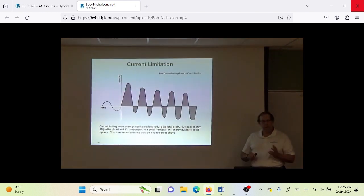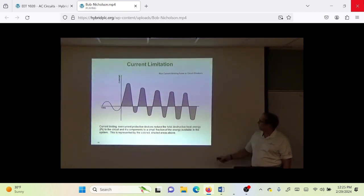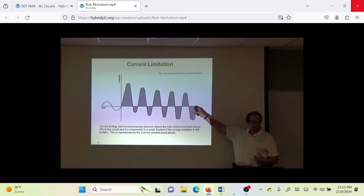Now, here's what time means. This is a sine wave. This is 1/10 of a second, 10 cycles. If an arc flash occurs at time 0, and this is 30,000 amps, and you're standing in front of it, you're going to be exposed to 30,000 amps for 1/10 of a second. That's a long time.